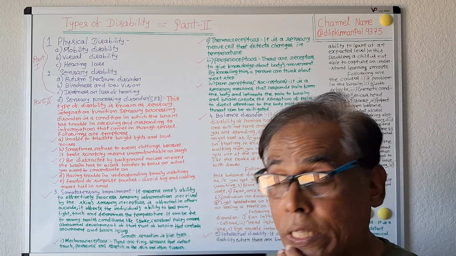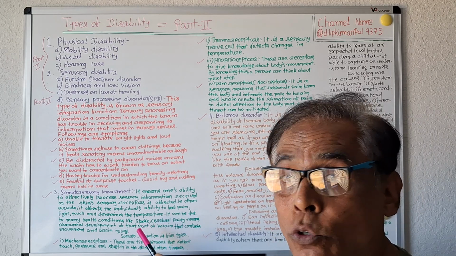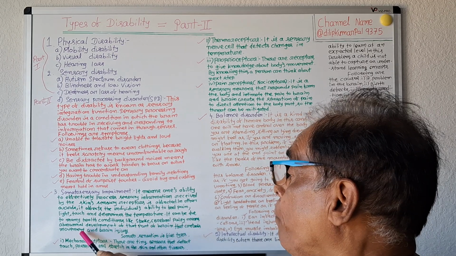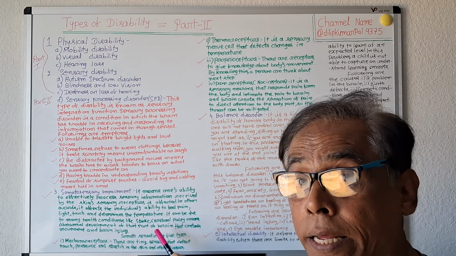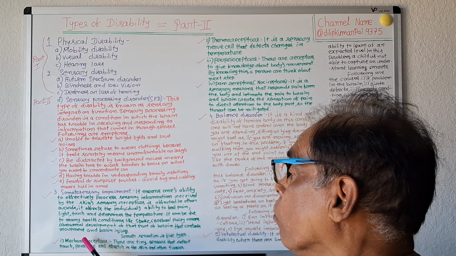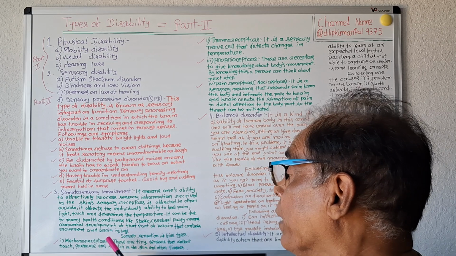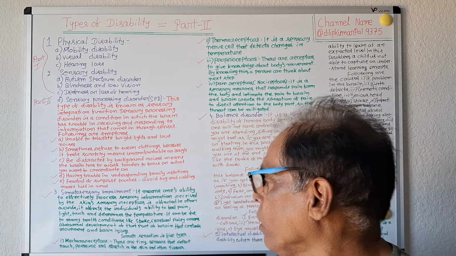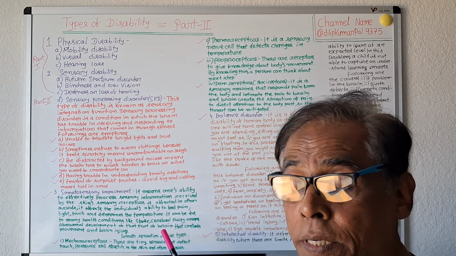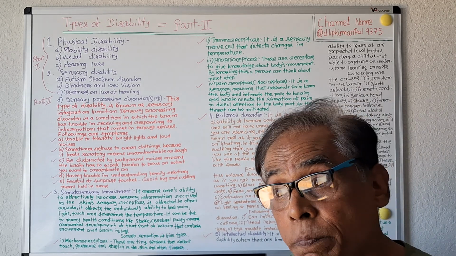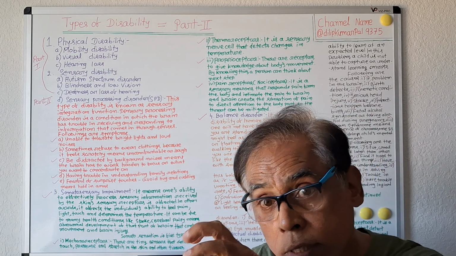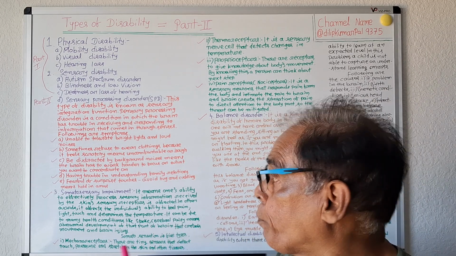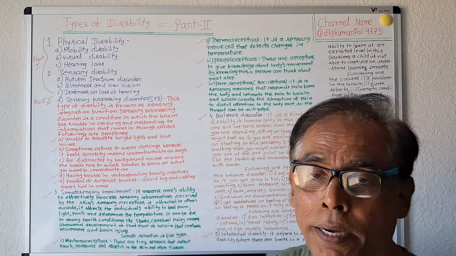It can be due to many health conditions like stroke, heart stroke. Then cerebral palsy, meaning abnormal development of that part of the brain that controls movement, and brain injury. So if there are conditions like heart stroke, cerebral palsy, or brain injury, there will be a problem of somatosensory impairment.